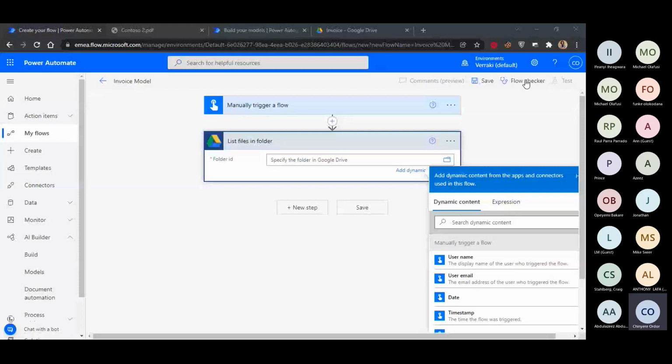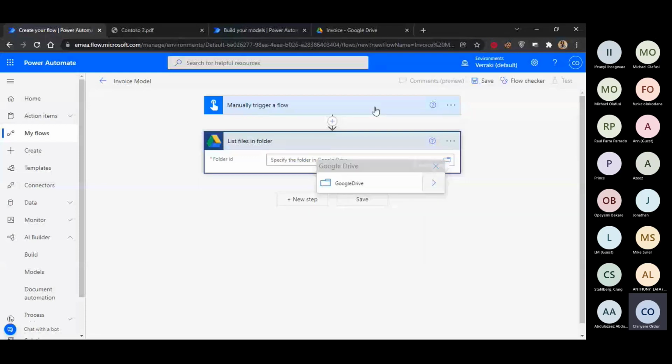Okay. So I'm going to select the folder now, the folder that we created. Invoice processing, and then invoice.